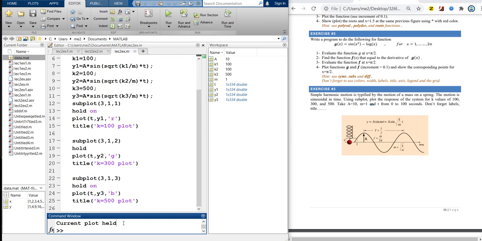So in this lecture, we learned how we can deal with polynomials, how we can evaluate a polynomial at a certain point, and how we can find the derivative of that polynomial.